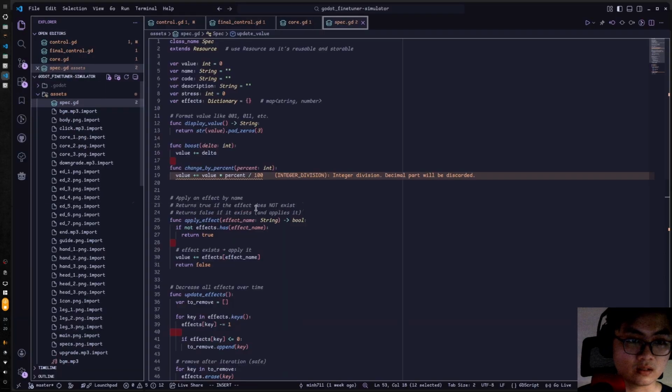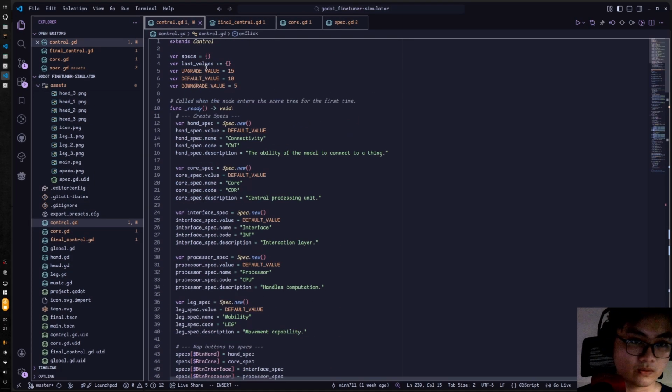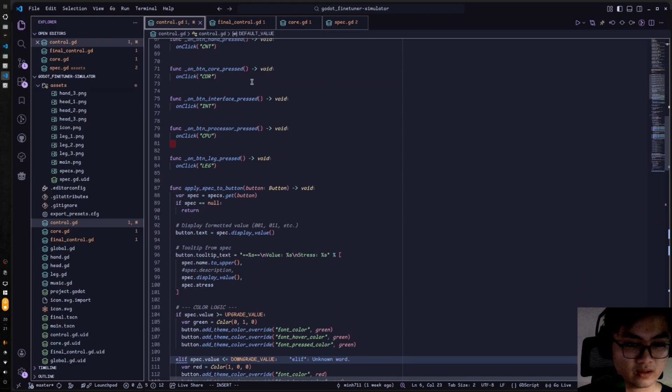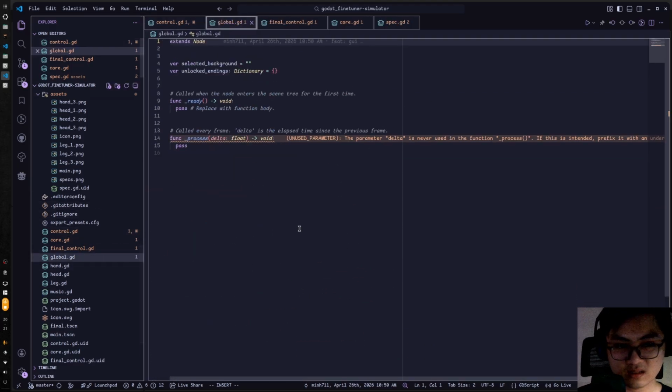For the increase, we have the dictionaries in the control. I don't remember where I put it. Oh, I put it in the global.